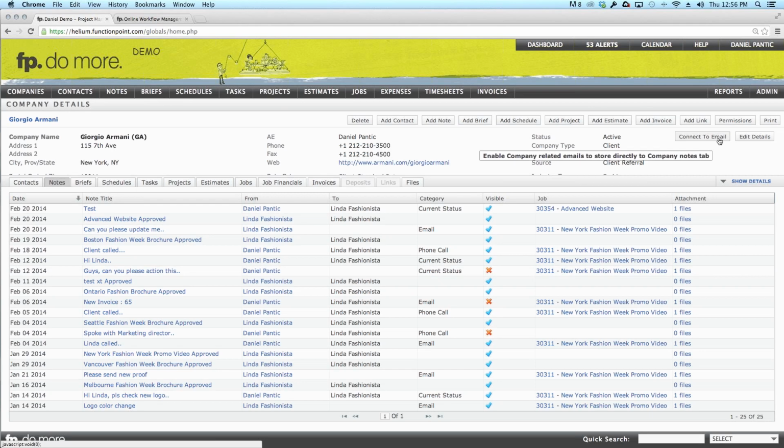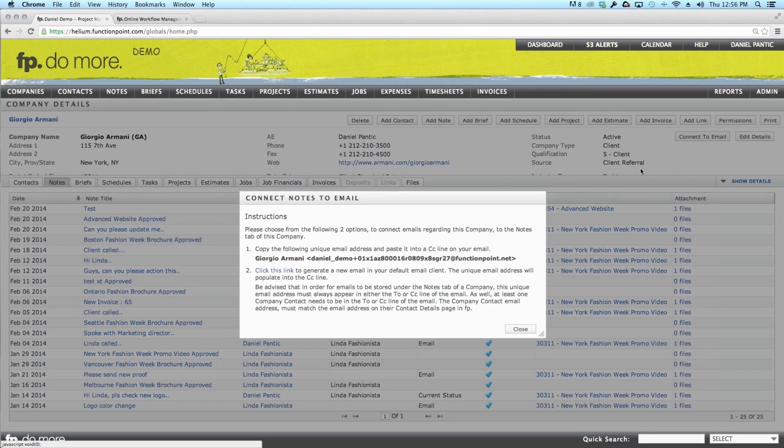It's a fairly new feature to the system. It's not so much portal related, but it is communication related. So if you use that connect to email feature, you will be able to still use email as you will, but capture all that correspondence in your FP system. What it essentially is, is a unique email address just for either the company contact or job.